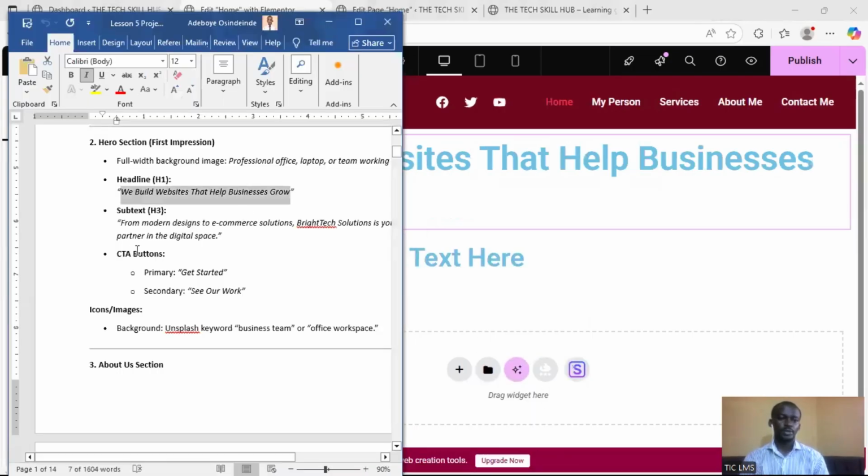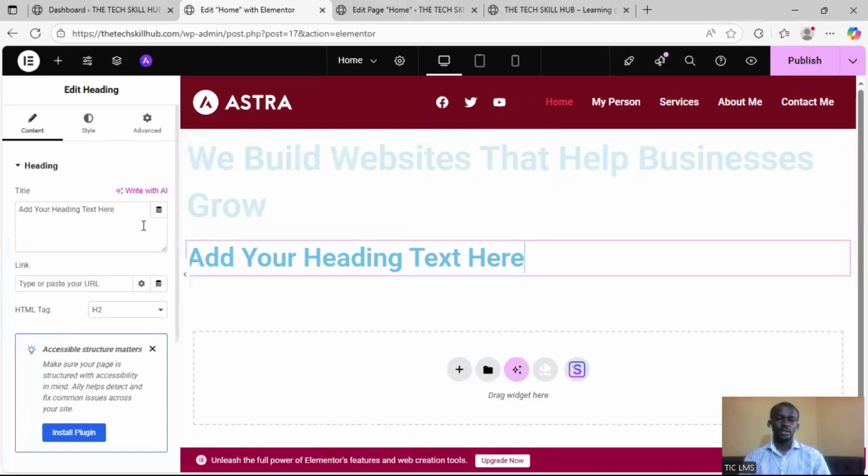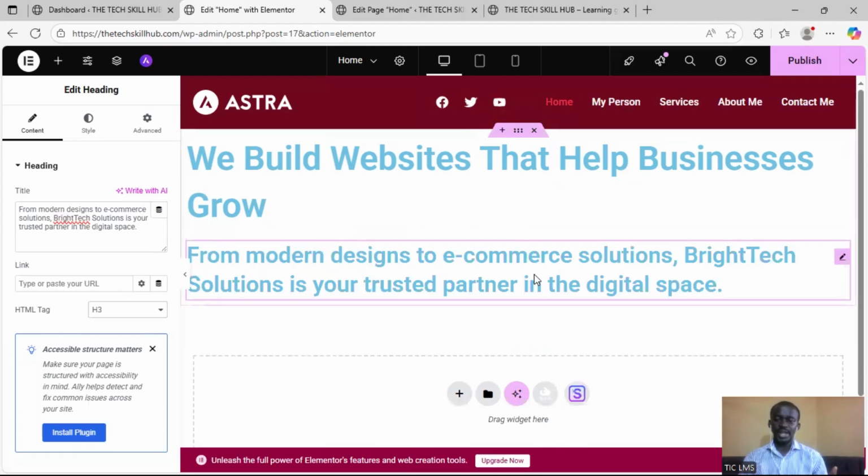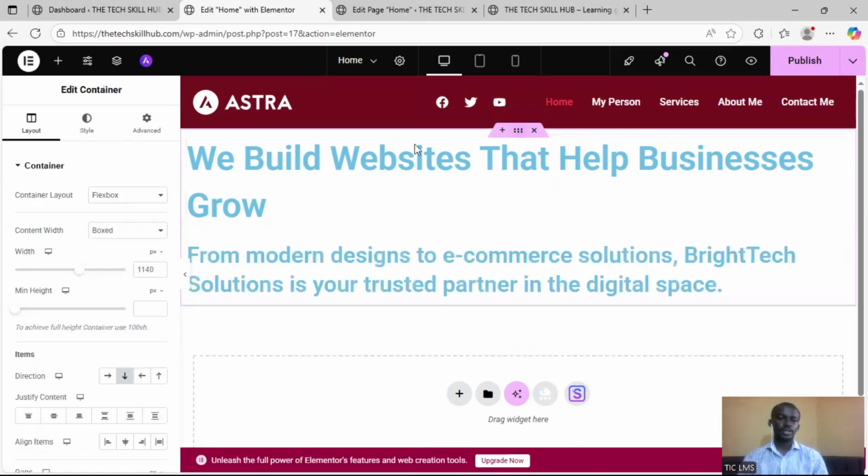we're going to pick the subtexts. In this case, we're going to paste it here, and we're going to choose header 3. Now, if we notice that it is still too big, then we can change it. We're going to click these 6 dots here.